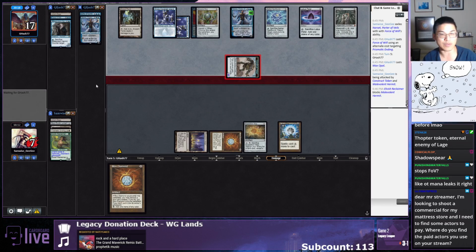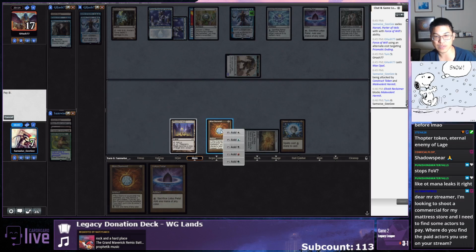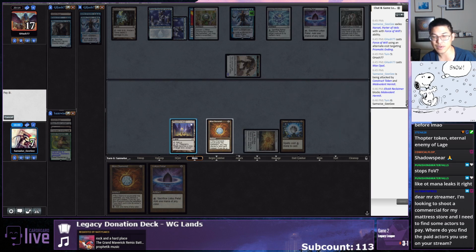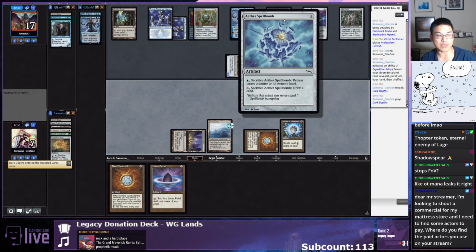Maybe they won't even do it. Problem is, if I don't block, I'm just dead to the thing next turn. I'm kind of dying in phase. Should I leave in Maze of Ith? It's generally not very good. Problem is, this Spellbomb is just unbeatable.